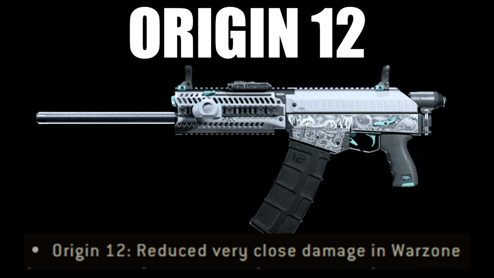The next one after this is they nerfed the Origin 12. What they did here is reduce the very close damage in Warzone. It says specifically in Warzone, and I'm happy to see this because if they nerf this in MP, the gun would be absolutely useless. Now, I am curious to see how much and how far they actually nerfed the damage and damage range. This is a gun that literally was dominating Warzone.